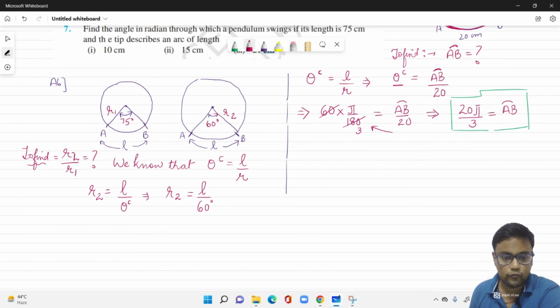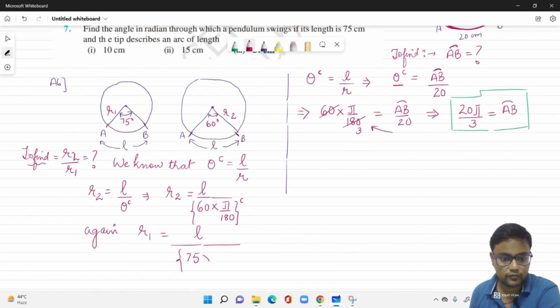सी, अगर हम वो वैल्यू लिखते भी हैं, क्योंकि यहाँ तो रेडियन में आ रहा है, यहाँ डिग्री, तो कन्फ्यूजन हो सकता है. तो अगर हम एक काम करते हैं, वी नीड टू कन्वर्ट डिग्रीज इनटू रेडियंस बाय मल्टीप्लाइंग बाय पाई एंड डिवाइडिंग बाय 180. अब ये हो गया. R1 के लिए भी ऐसा ही होगा. अगेन फॉर R1 लेंथ ऑफ द आर्क वही रहेगी, वहाँ पे एंगल 75 डिग्रीज़ है, उसे रेडियंस में करेंगे. तो चिल्ड्रन इतना हमने लिखा पाई बाय 180, ये तो काटने के लिए लिखा है.